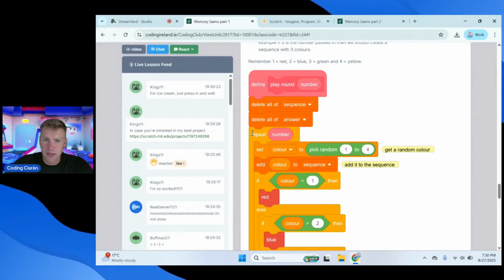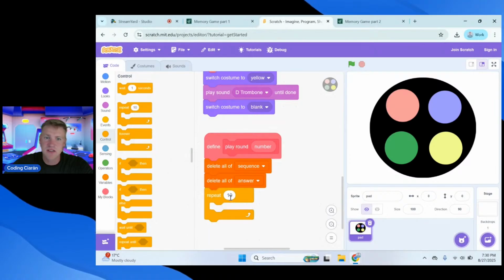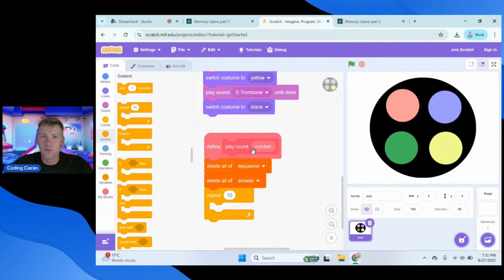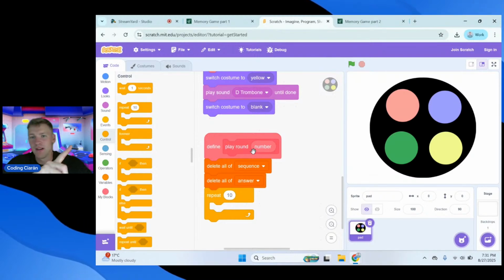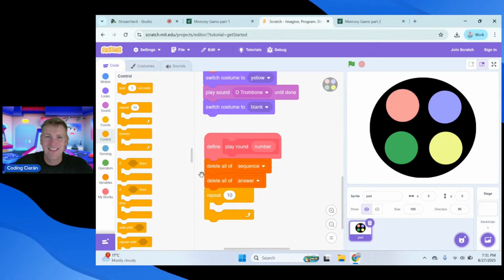And then I'm going to pull out a repeat block that just has, let's say, 10. It doesn't really matter. I think the one that says 10 is what we want because we're going to change that number to the number of rounds it is. So basically round 1, you're only going to have to remember one flash of one number in the pattern. Round 2, you're going to have to remember 2 numbers in the pattern. Round 3, it's 3 numbers, 4, obviously, and so on. And what we're going to do is grab that number. See what I did there? I just grabbed it out of the top, and I'm putting it into the repeat section.